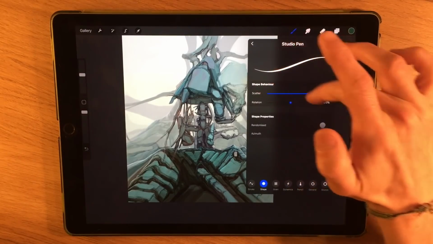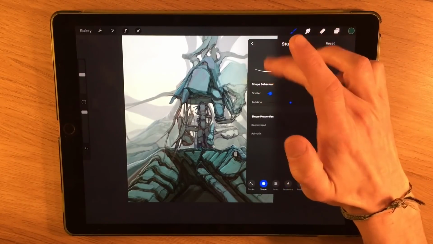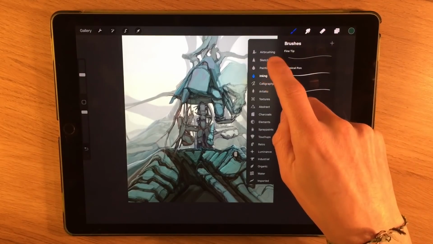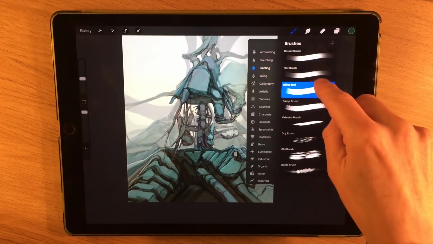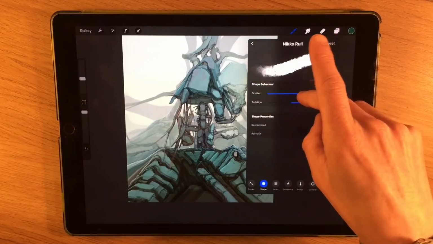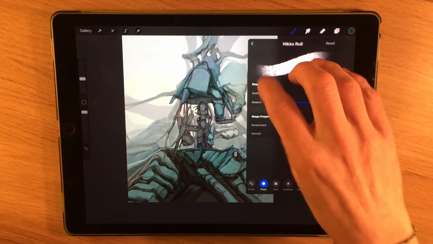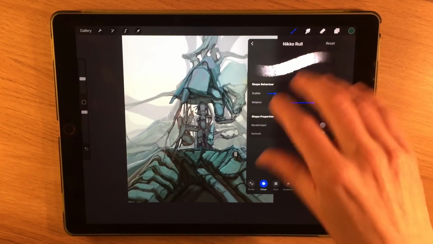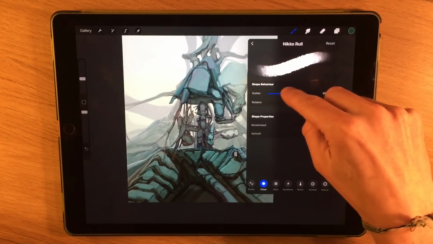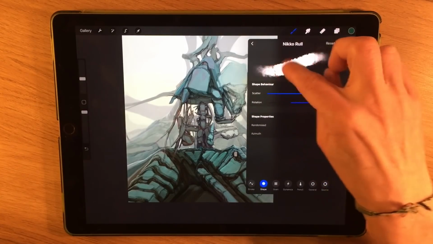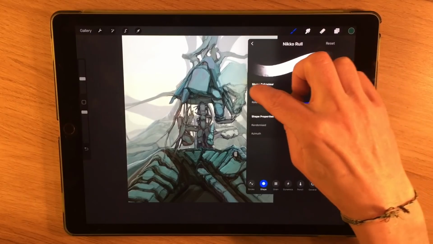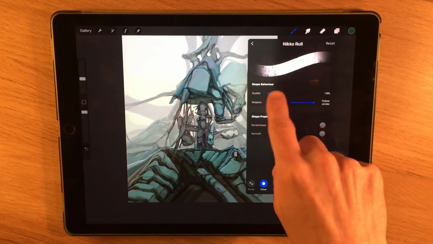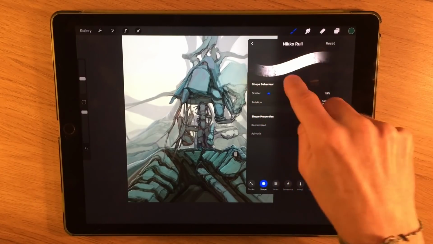I need to move on to a brush really that demonstrates this a bit better. If we go into maybe a painting, try that one. Okay, so it seems to change the orientation of the brush as your stroke progresses. So the higher value, you can see there's more raggedy, more kind of messy, and then it's more uniform as you turn that down. So you can see really nice straight edges on there.